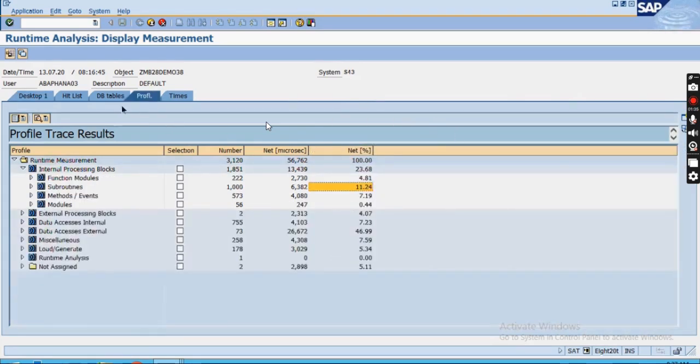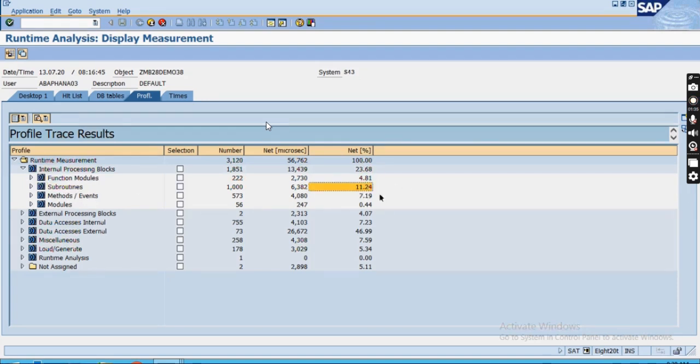Okay, no problem. We will see that one in another transaction, or maybe we can go to AC30, where you can see how much time has been taken at the app layer and how much at the database layer. Nowadays we mostly use the ST12 transaction, which is the combination of SAT and ST05. We will see that. All these things you will see there also, so it gives you the complete view of the transaction.